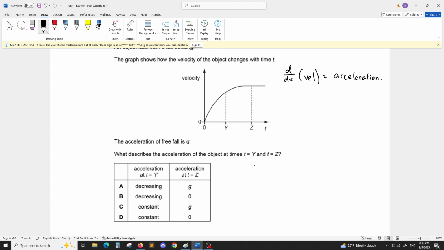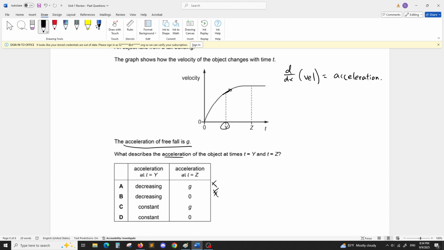So our acceleration is always going to be constant if the acceleration is g, because the Earth does not change, it does not move, it doesn't change in mass, so thus our acceleration is always constant. And if we look at the graph at time t equals y, we're still increasing in velocity. So that means it's not 0, but it's going to be constant. A and B say that acceleration is decreasing. That's not true. The Earth doesn't change in mass, so it doesn't change in its force, and thus gravity does not change. So it's always going to be constant.